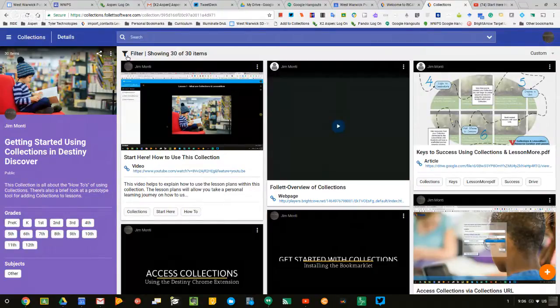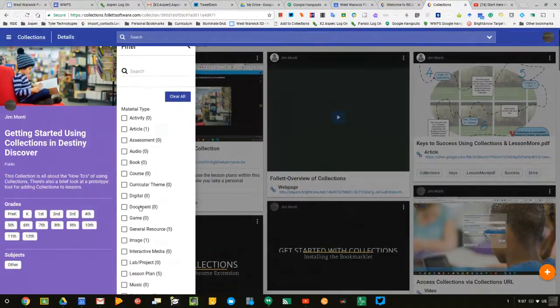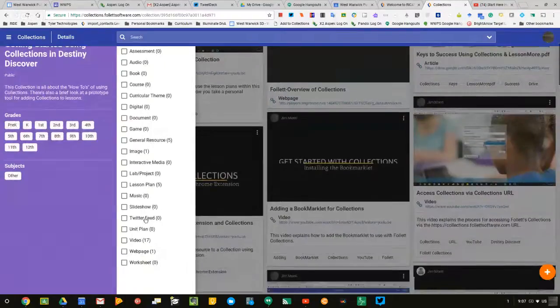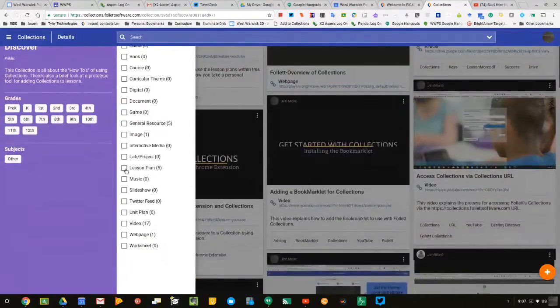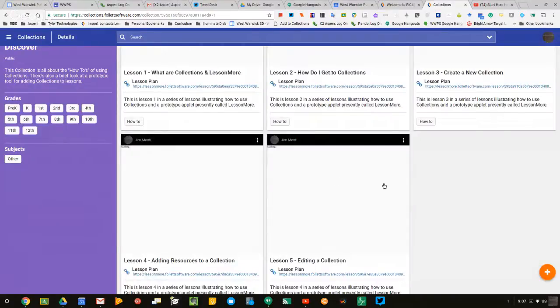So I can actually come in here and filter across the details and any of the descriptions that I have in this collection. And notice I actually have a filter for lesson plans, and I can click on it, and it filters through my collection and shows a bunch of lessons that I've associated with this collection.